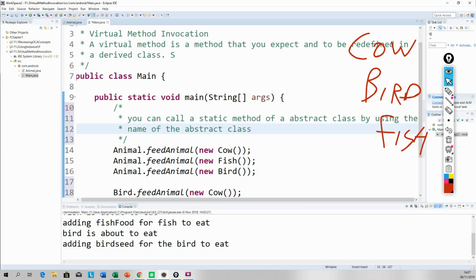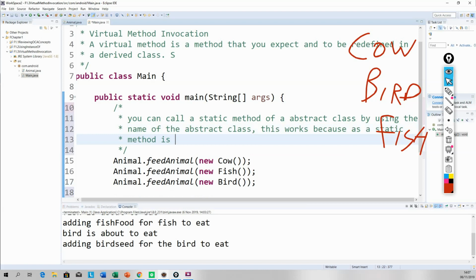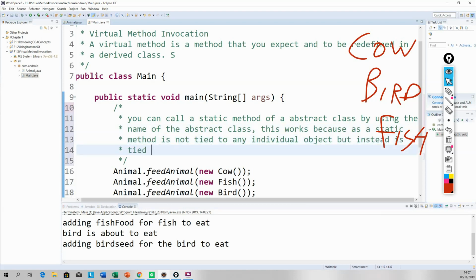So Animal.feedAnimal. Now this works because a static method is not tied to any individual object, but instead is tied to the class.